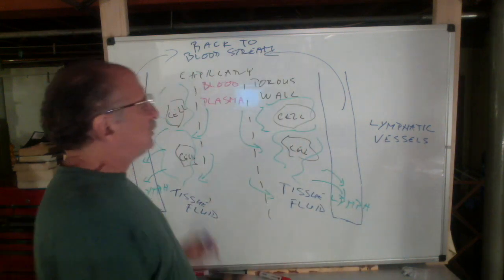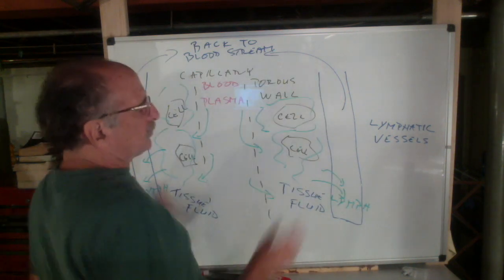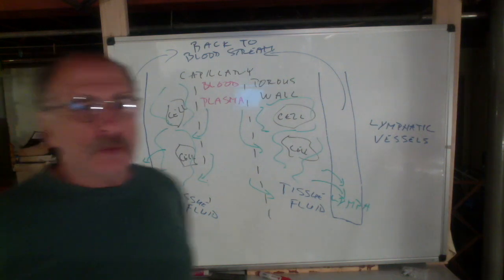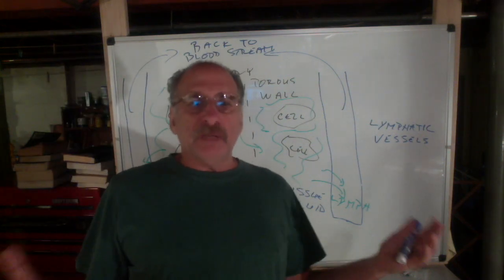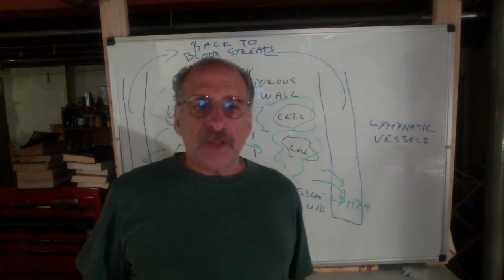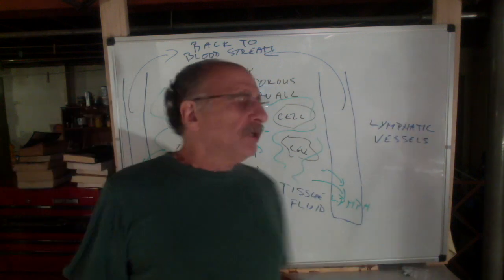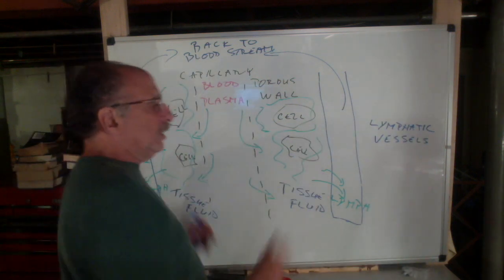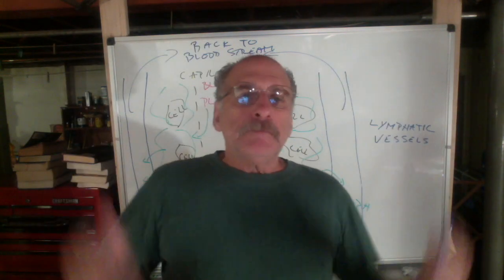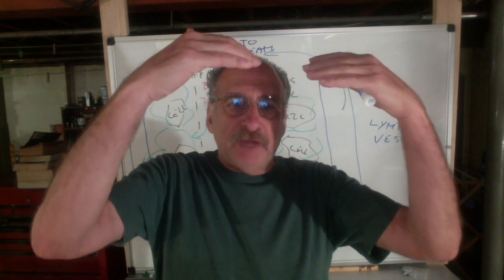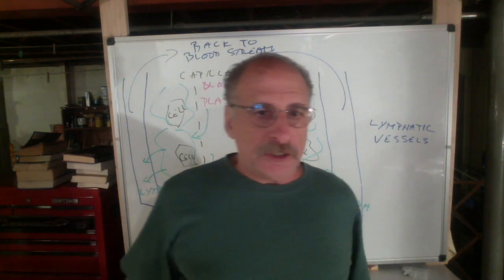So you wouldn't know that answer based on what I've told you so far. So when I ask the question, where do these lymphatic vessels have to go? If you're understanding the discussion, then you'll realize they must be going back to the bloodstream and returning the fluid, which here is called lymph, is going to flow back into the blood vessels. And as soon as it gets back into the blood vessels, it's going to be called plasma again.